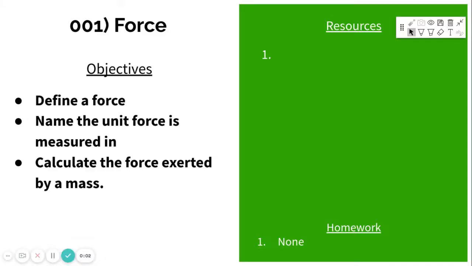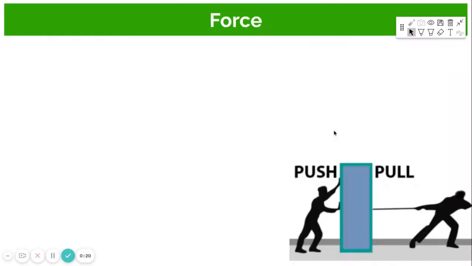All right, boys. So this is our first lesson on the physics unit. In this lesson, by the end of it, you should be able to define a force. Second objective is name the unit force is measured in and calculate the force exerted by a mass. All right, so those are the objectives. Let's jump straight into it.